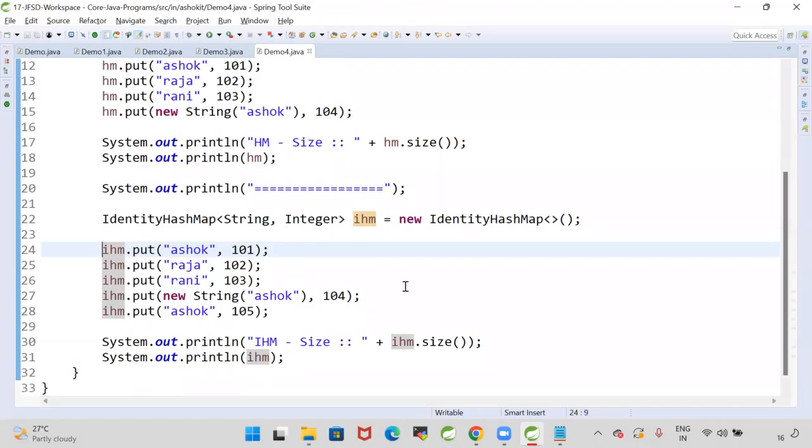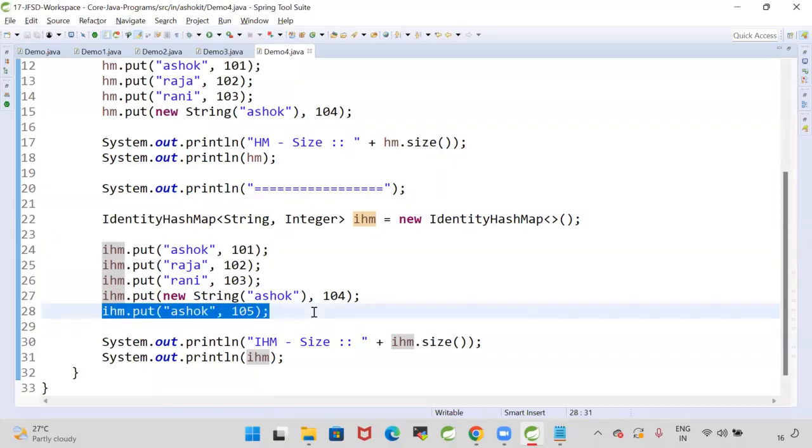The first string reference points to the same object in the constant pool, so the first address and the second address will be the same. When the address is matched, it will not accept. Understood?